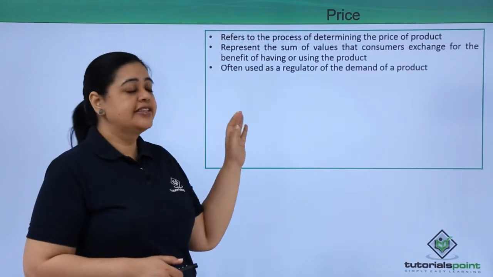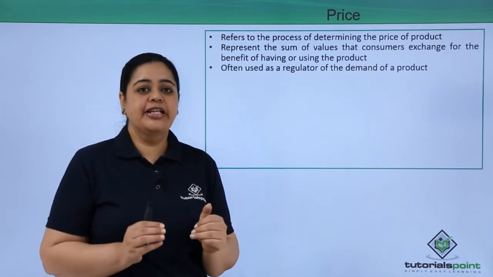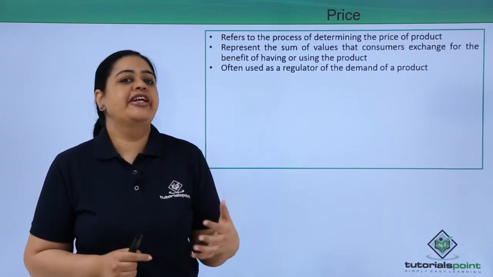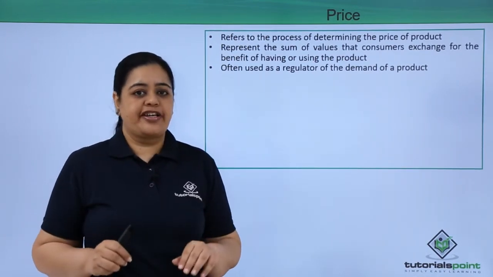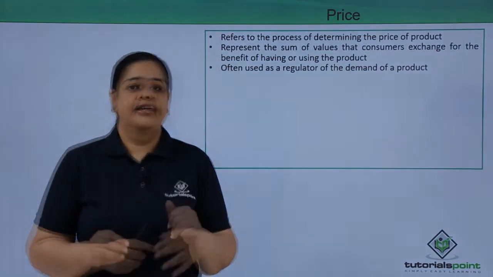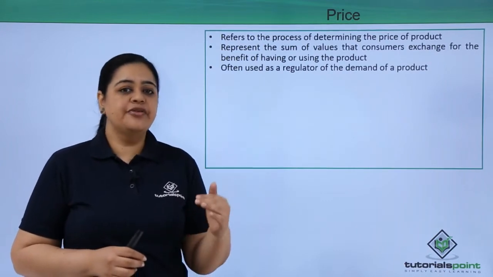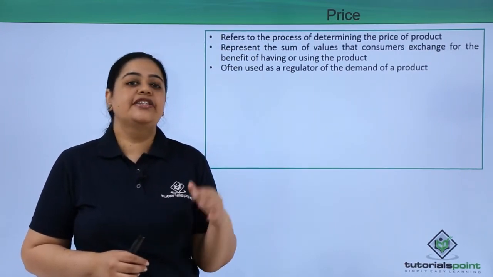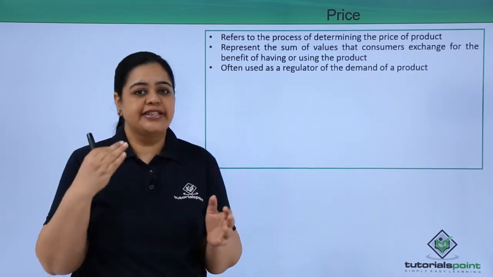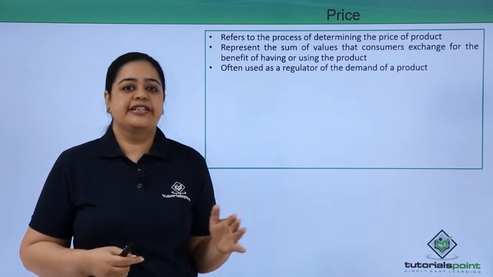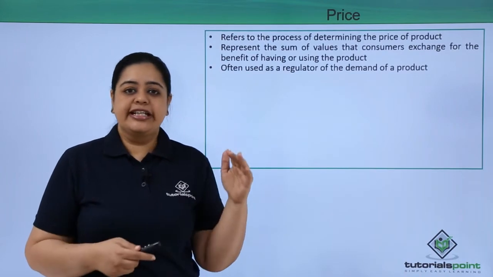Okay, now remember, this is often used as a regulator of demand of a product. What does that mean? Let's say if tomorrow I feel my inventory is piling up, I'm an air conditioner manufacturer, and my demand is going down, inventory is going up. At that time I would come up with a scheme wherein I would reduce the prices, I would provide discounts to my customers so that the inventory can be cleared and the demand can be increased because of that reason.